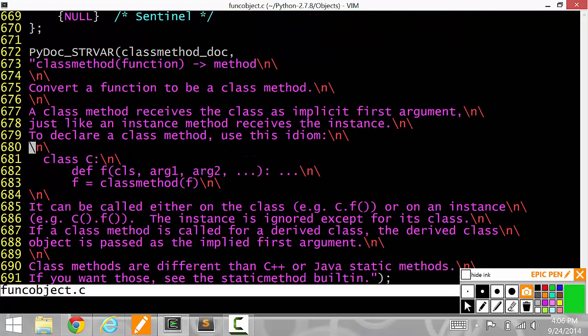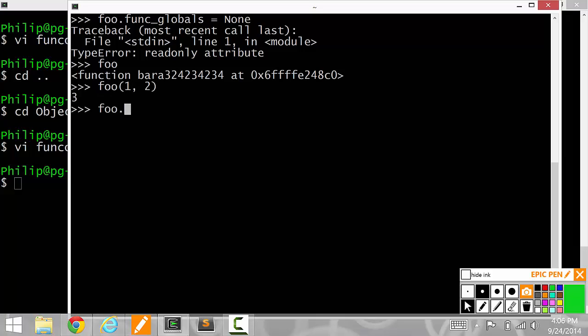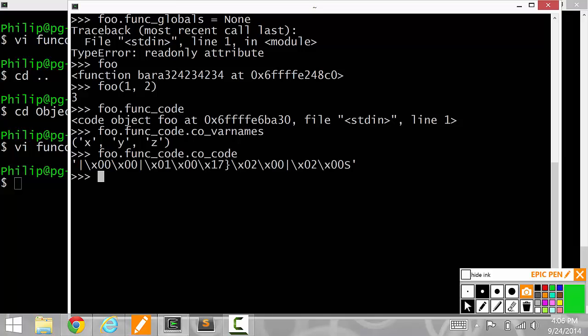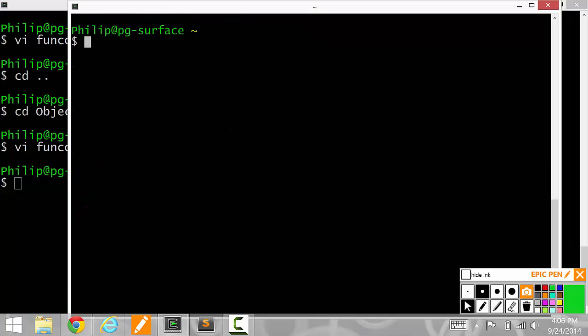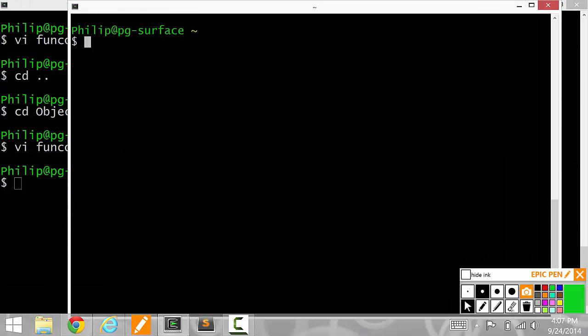By now we should be able to get how functions and code objects work. Recall foo is a function. You can actually call it, right? Foo123. Foo has a func code inside, which has var names XYZ. It has code, which is the bytecode, and so on. By now, for any function you write in Python, you can see how there's no magic. It's just a bunch of code, and it has a pointer to it, and it all executes. So let's go through the call function. That's a good exercise.